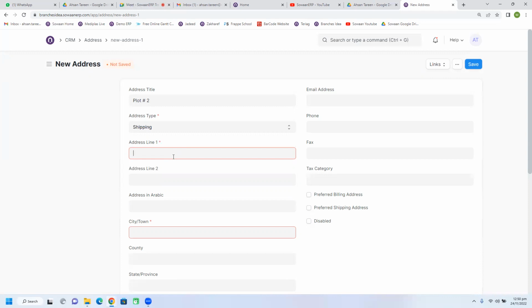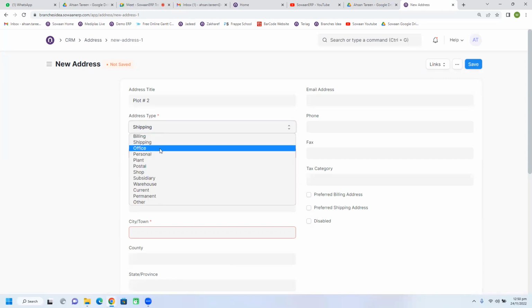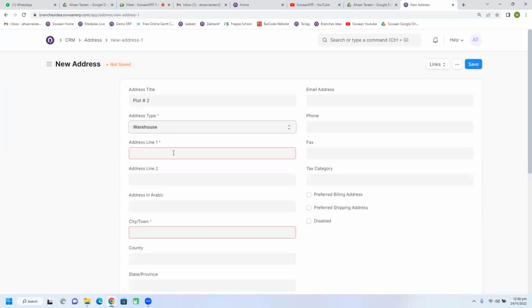I'm just working randomly here. You can put any random address here for now, then you can change it. This is the delivery address of PepsiCo, from where PepsiCo is going to be delivering to you. Then the billing address of a supplier. For example, the head office of PepsiCo is located in a city, but its warehouse can be located in an industrial area. So please select the billing address and continue. We will check all these types later. It should be a real address, like that, that looks real.